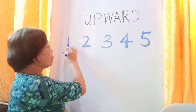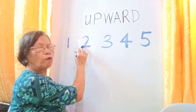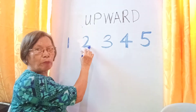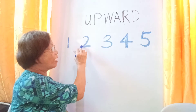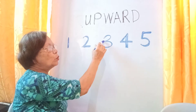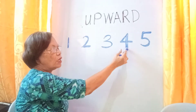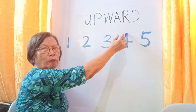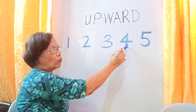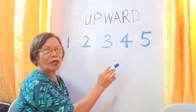One is counted as one, of course. Then two — the front edges of numeral two will be counted. Do not count the back part because it will become three; only the front edges. Now we have a perfect three: one, two, three. And then we have four. Close the four upper edges of four to make it one, two, three, four. Because if it is open, four will become five. So close the upper part: one, two, three, four.